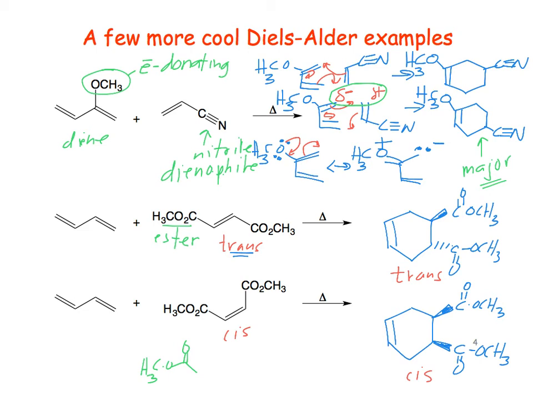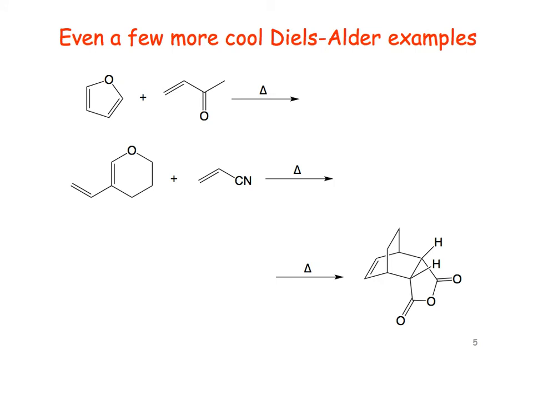All right, everybody got that almost? All right, let's just look at two more examples. All right, so here's another one with a ring in our diene. All right, so if we put these together, let me just redraw them over here. Okay, this is called furan. And it's reacting with this dienophile. So again, we'll just push the arrows in the same way. This pi bond goes over here. This one goes over here. And this one goes here.